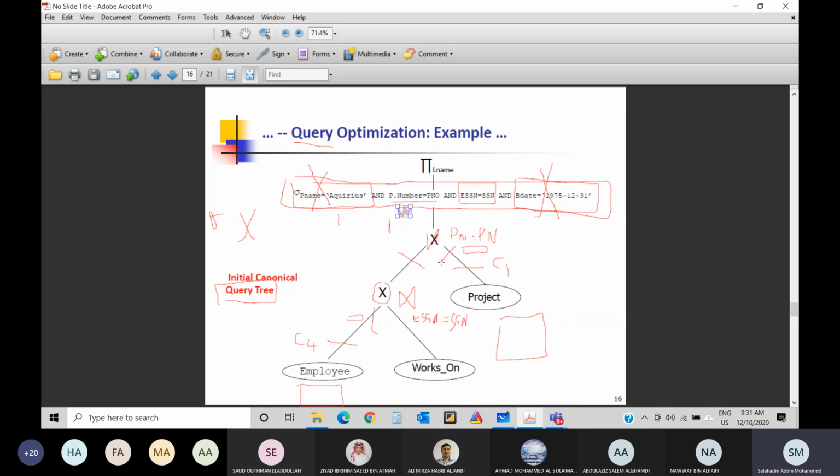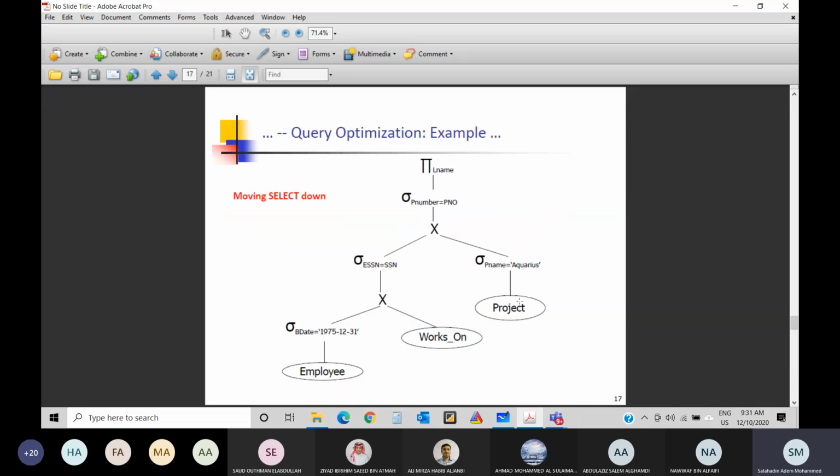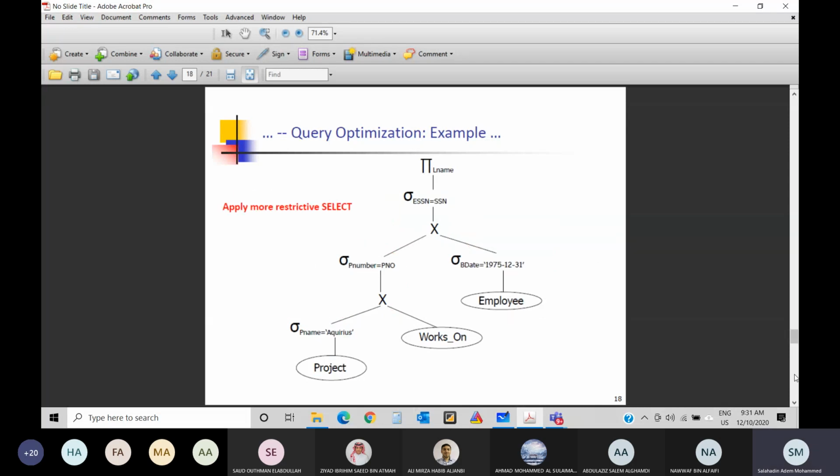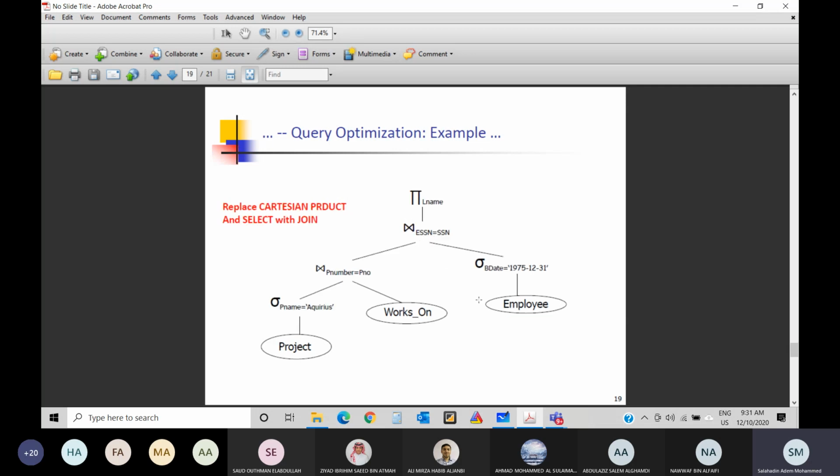Okay, let me put it a different way for you. What you should do is the following. Let me show you the final answer, so I can show you how it was optimized. So this is what he did. What was here, he took this birthday and put it down, and the project number down first, and these with these, he will combine them together and convert them into a join, and this with this into a join. So how can I convert one to a join like this one? Wait. Look, now convert it into a join. We don't have a cross product anymore. Sorry, this is not a join. The cross products, convert them into joins. So how did he convert them? These were originally cross products. I always told you, a cross product with a selection, you can convert them into a join. This is what he did.